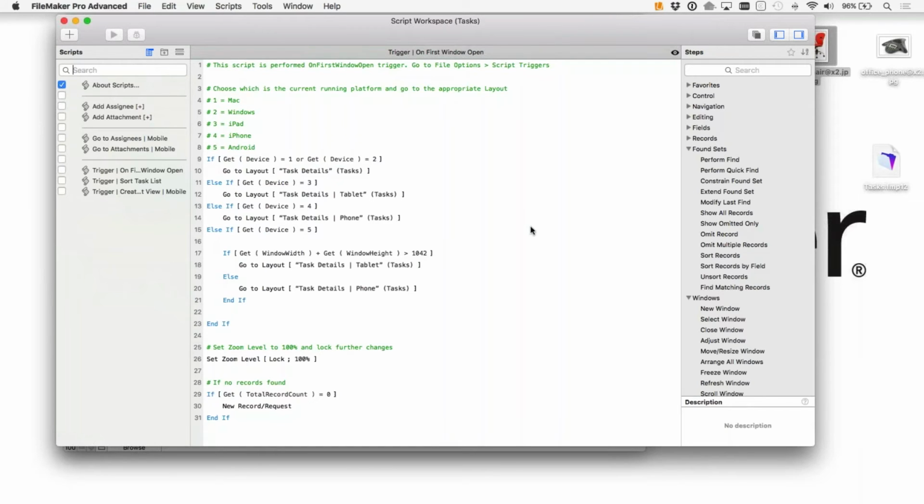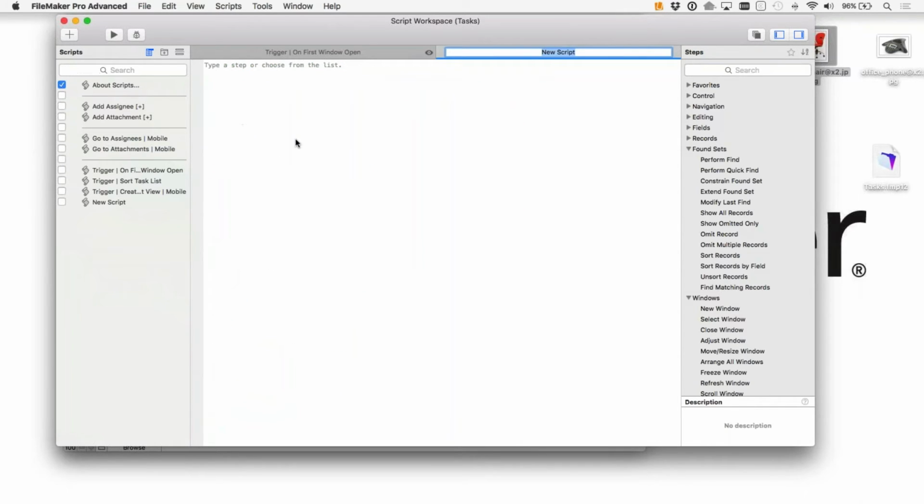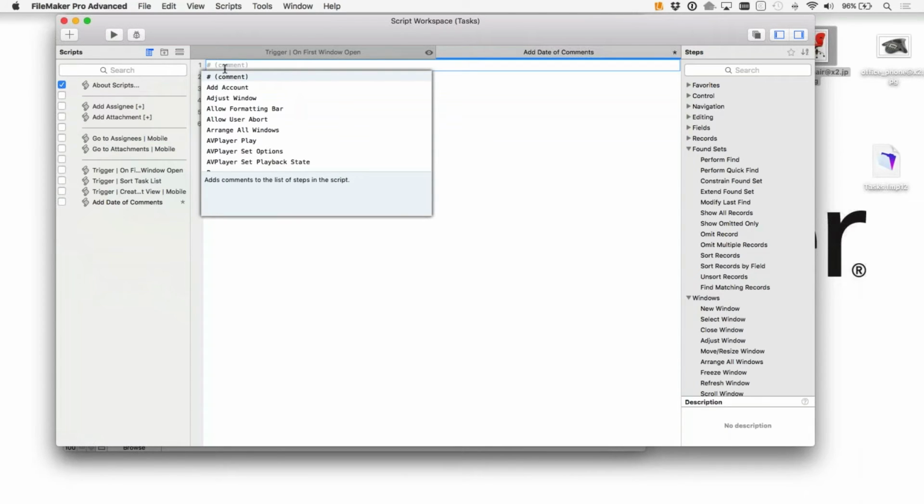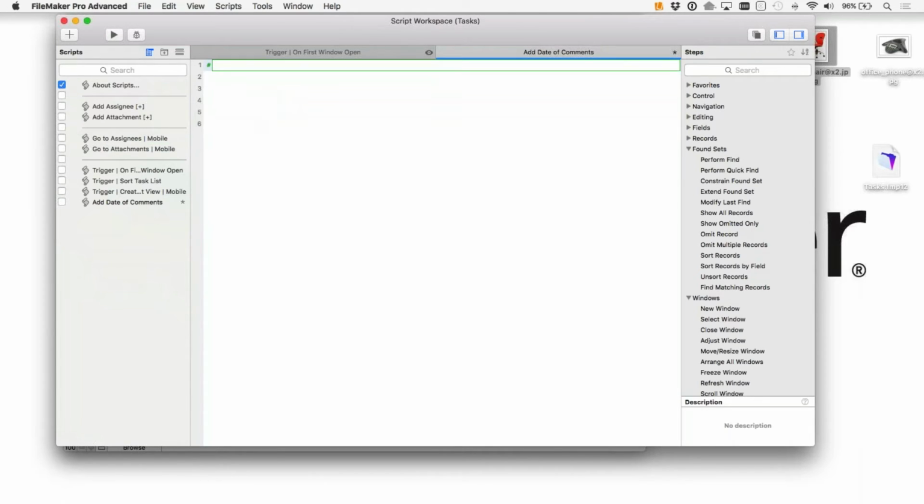You've got the script workspace in the middle, this white space. So if I just create a new one, add data comments, let's say. So we'll give it a name. And then as we type into here, we start building up our scripts, the numbers appear and so on. A space bar will bring up your comments, so you can write some comments on what the script does.